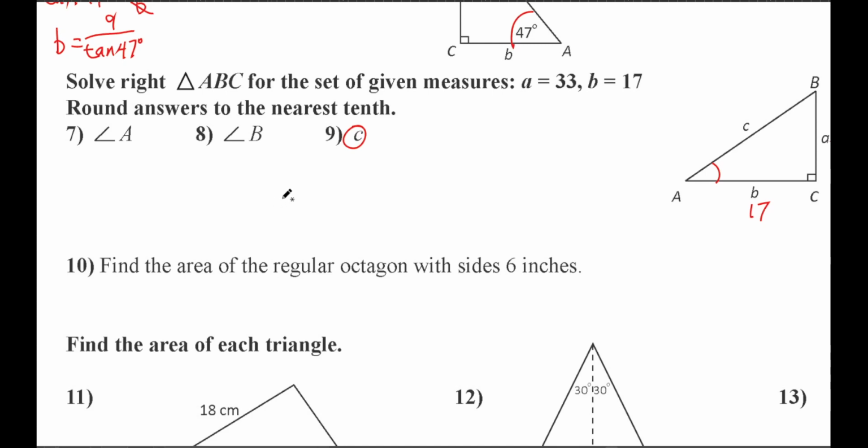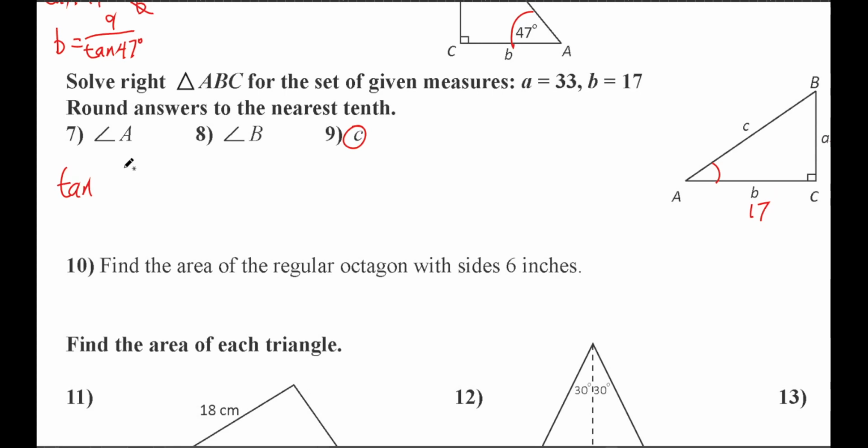So I gave you a good variety of these. I started off super easy, then I made it a little bit more difficult. And this one, probably on right triangle trig stuff, this is probably the hardest one, but really it's not that bad. So let's see what I got. I don't know C, so I don't know the hypotenuse. So I do know the opposite and the adjacent. So we are going to use the tangent. The tangent of what, though?